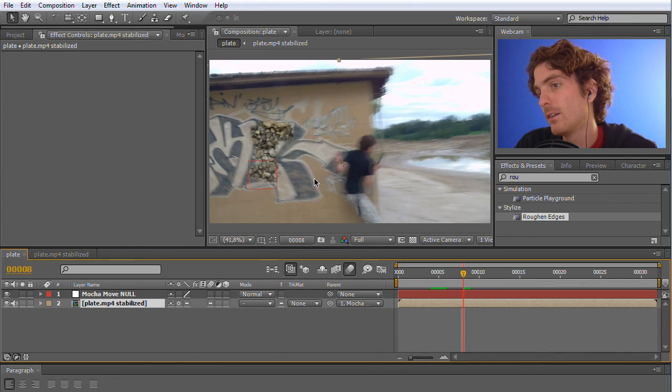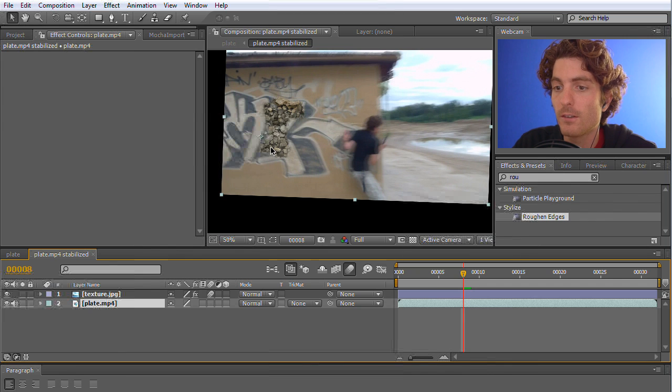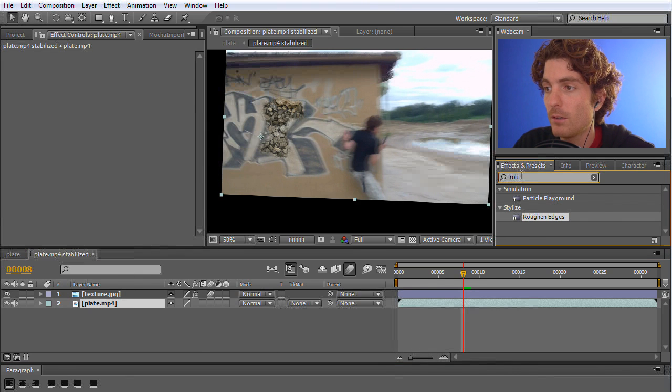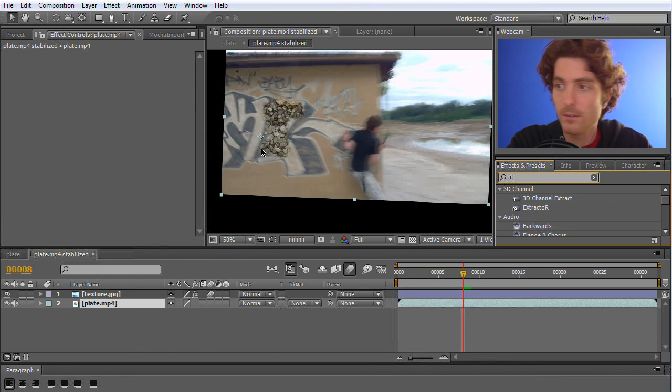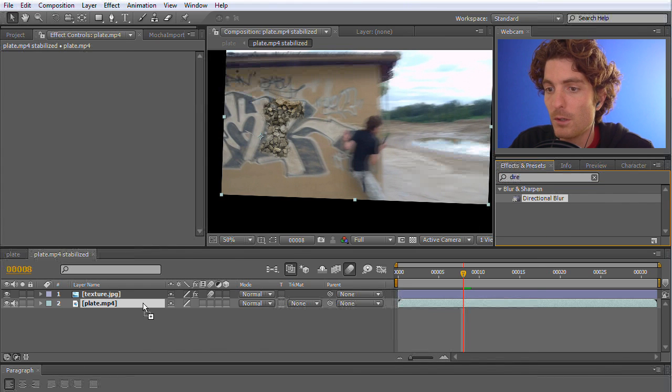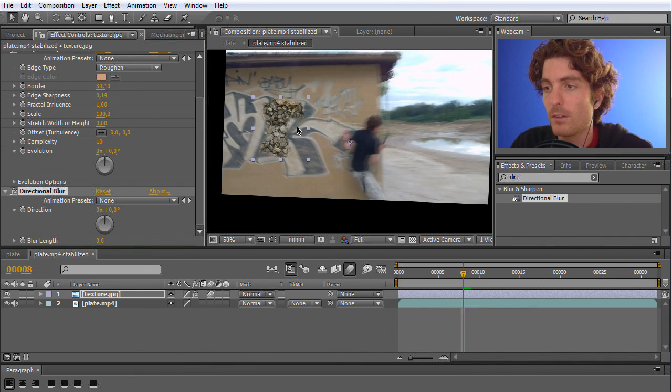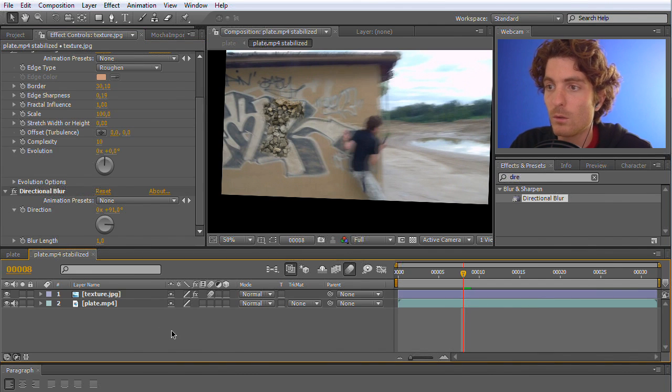Maybe it's still a little bit too less blurry. So I mean, this picture here, this texture was taken by a still camera and high resolution and so on. So it's a little bit sharper than this other background. So let's add also some blur. And here I want maybe to blur it more in the left-right direction because everything is shaking so much left-right. So I take a directional blur and blur it a little bit, like maybe 1 or so.